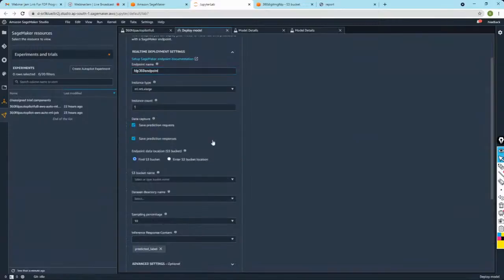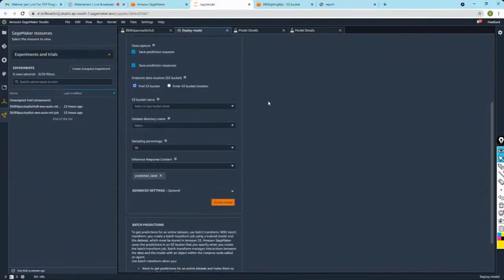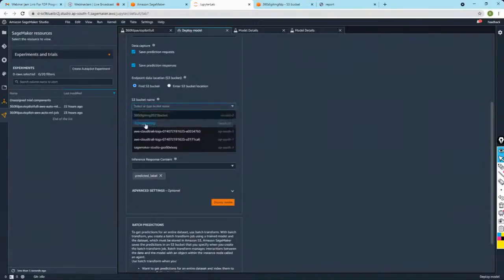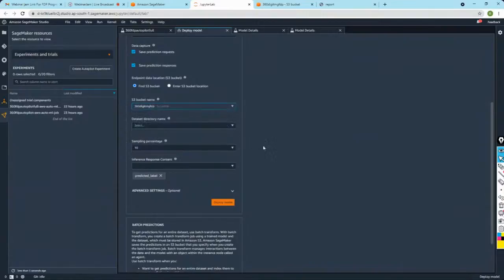You can save your prediction responses. Prediction requests means you're supplying your input. What input did you supply to your model? That gets saved. What is the output that you received? That also gets saved. Where do you want to save? You can give the name of the bucket. You can say, hey, store it in the same bucket, maybe. And then it's going to store.